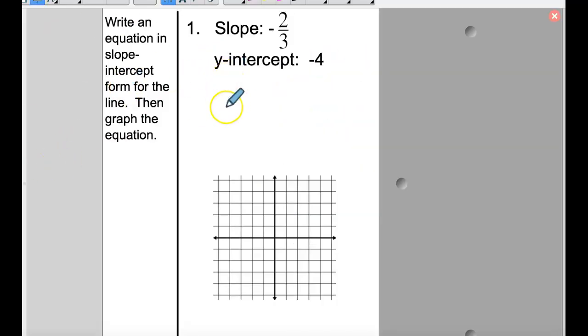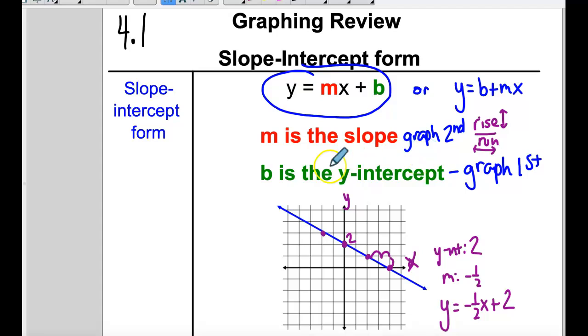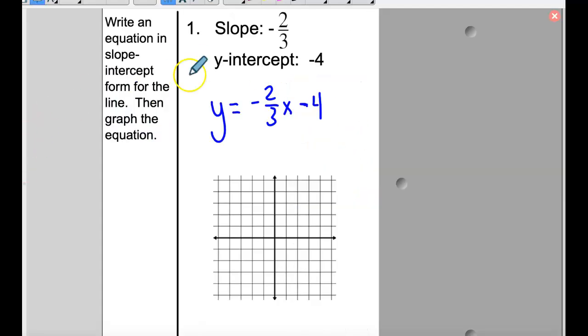When we're writing our slope-intercept equations, it's just y equals slope with the x on it, y-intercept at the end. Side note from before, when we graph these, we start at the y-intercept first, negative 4. I always like to list my two versions of slope. When my slope is negative, the top is negative or the bottom is negative, I don't have room to go down 2. So I actually have to go up 2 and go backwards 3. Up 2, that's it. I don't have room to do any more.